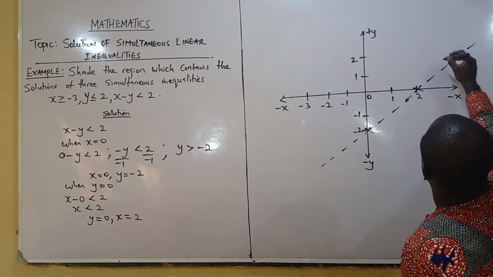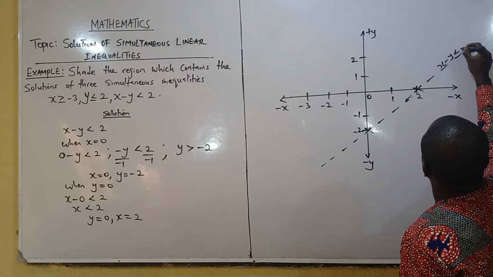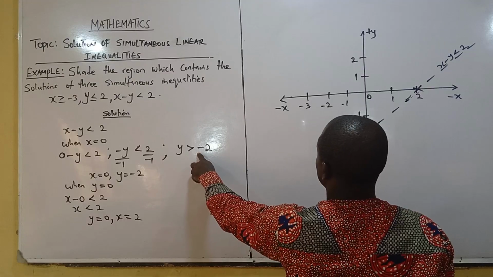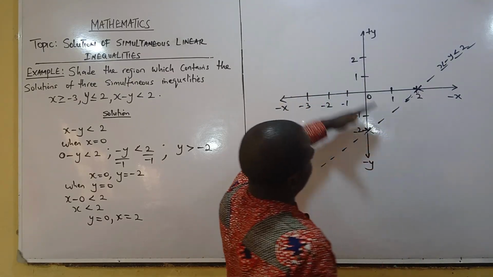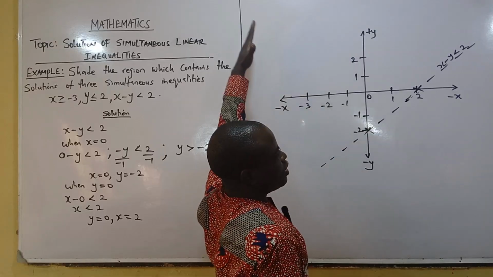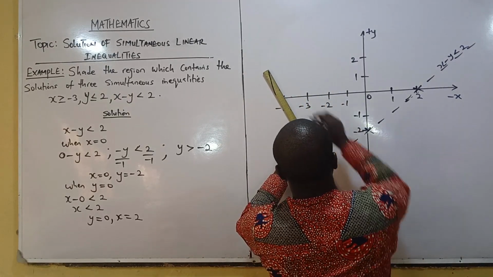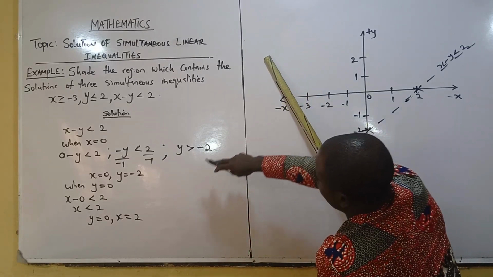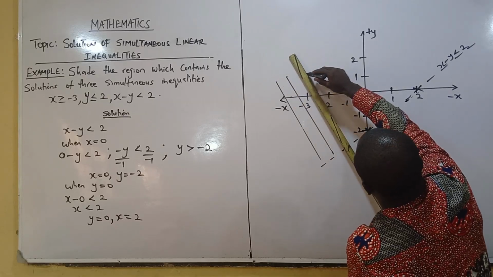Okay, that's x minus y less than 2. And since y is greater than minus 2, when up like this is in form of greater than, coming down is less than. You shade the greater than because of what we have when we are doing the calculation, because of dividing both sides by negative.